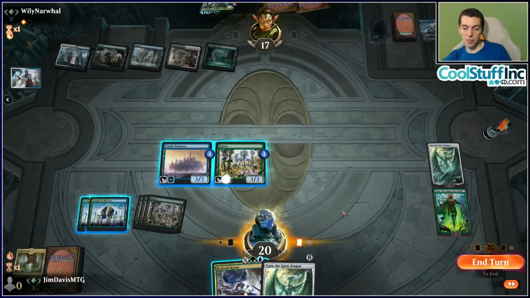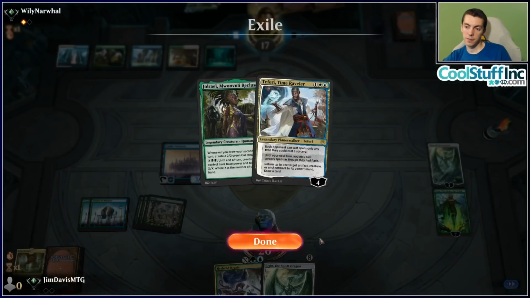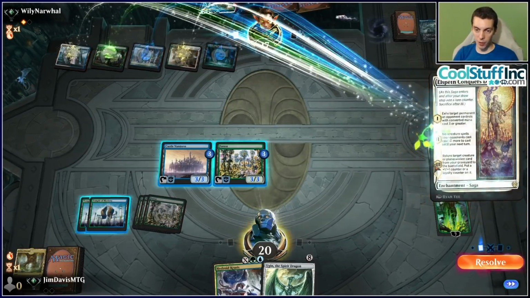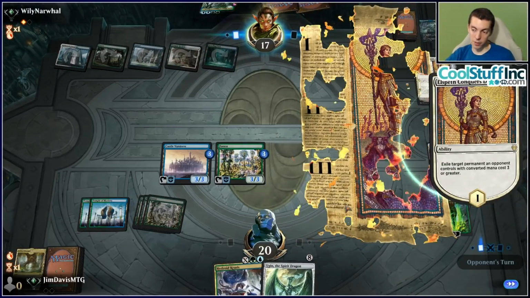I think we had a Negate in our hand, you know, but it's okay. So they've got to deal with Ugin and Nissa and the lands and Krasis and the backup Ugin. I mean, it's a lot to fight through. I understand. You've got to go in the tank here and try to figure out how you're going to wriggle your way out of this one. Yeah, it's Conqueror's Death. So, no Negate. Probably should have another Ugin and Krasis anyway, so.